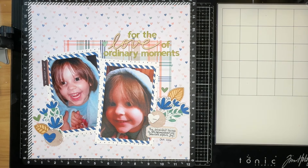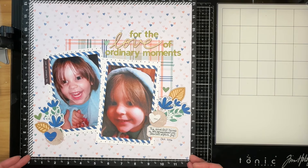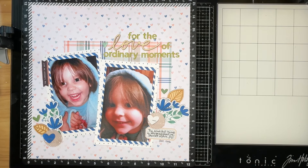I got my title down, and I love that I was able to capture such an ordinary moment in the day of the life of my granddaughter. Her mom or her other grandma probably took these photos as they were getting her ready for bed. Ordinary moments can be so important in our lives, and if you are a parent or a grandparent, you live for those ordinary moments — they are sometimes the best moments. The smile on this little one's face is just pure joy, and that's what my journaling talks about. I'm grateful to have her in my life.